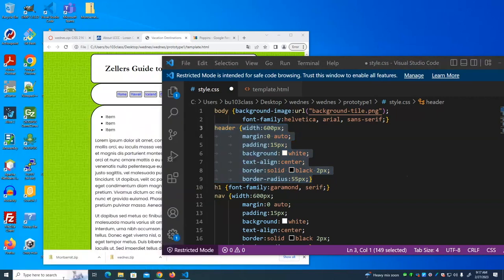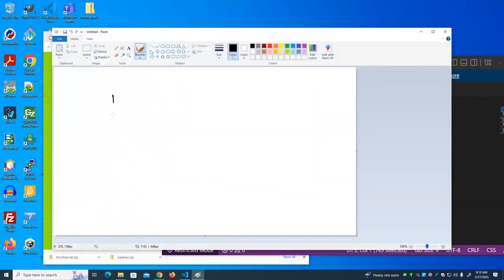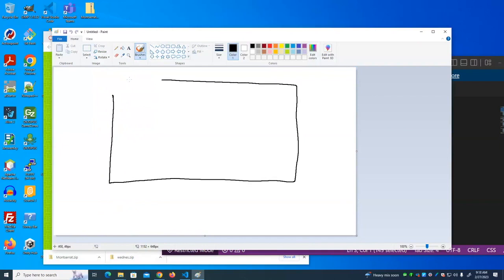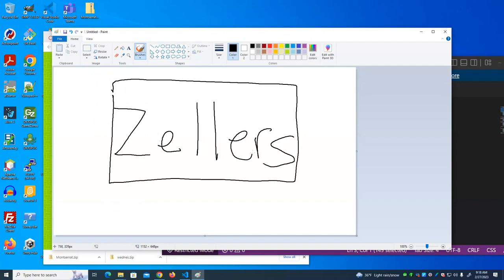And those properties are like this. We have our box, and it has some content in it. Let's say it has the letters, let's say if this was an H1, for example. There's several properties. The width of it is the width of the content. So it would be however wide this is. And in my case, I made it like 600 pixels. I could also define a height.